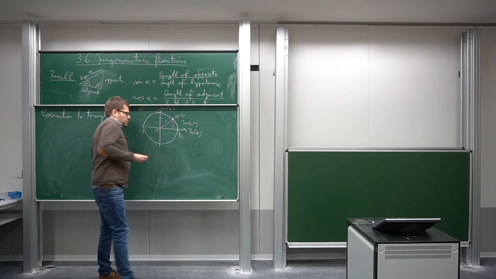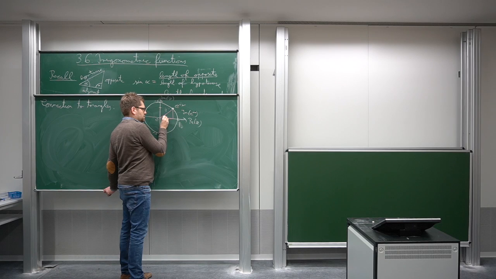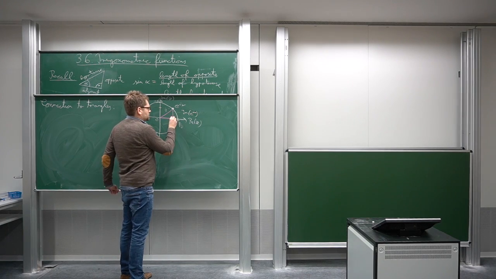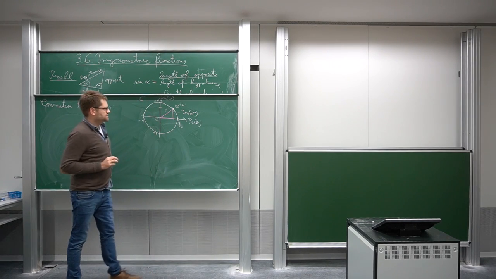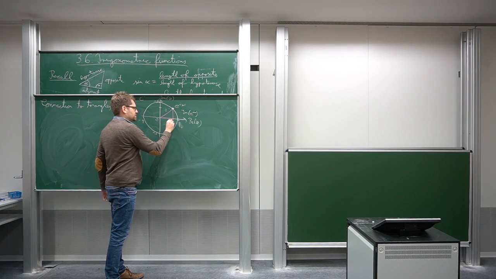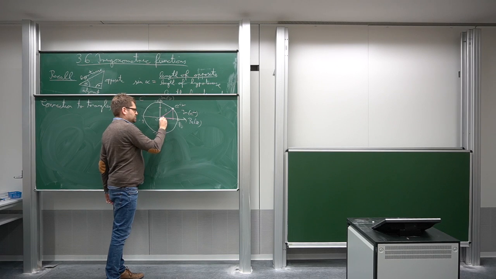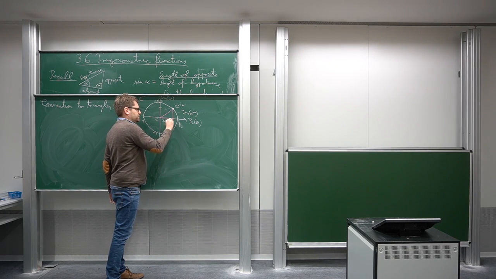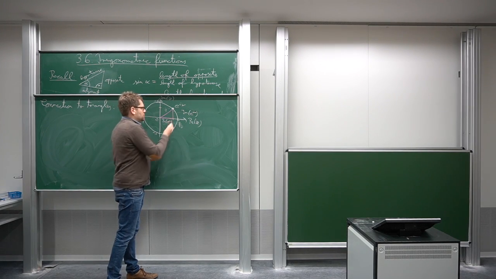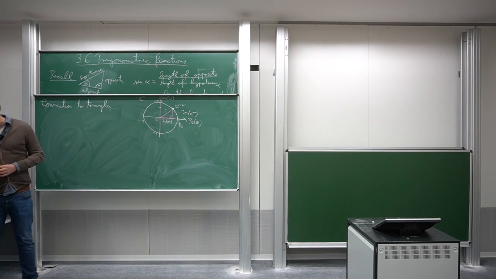And now let's draw a third line, and then we have our triangle, namely this one. This is just a segment of the x-axis. If we take a look at where this point is, with real and imaginary part as coordinates, this is simply the real part of e to the ix. So the length of this line segment is also the real part of e to the ix. And now we've got our right-angled triangle, because this is obviously a right angle, if this is vertical and this horizontal.